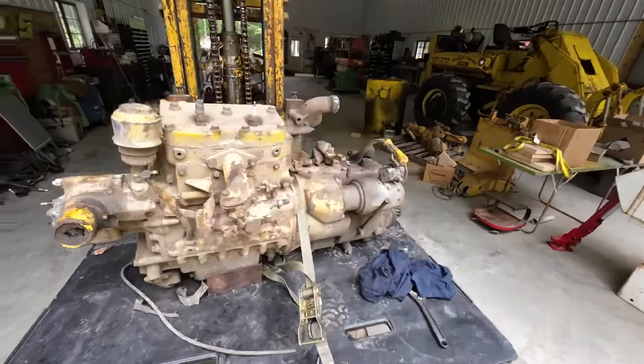I don't remember what I absconded those plug wires for, but they're MIA. These plug wires that are on the other engine here don't look too bad. We can try them out at least. I guess we're going to have to come up with some new spark plugs for this guy too. I could see that was cracked and broken. Certainly don't want one of those little chunks of porcelain dropping down into the cylinder. That could cause some serious damage.